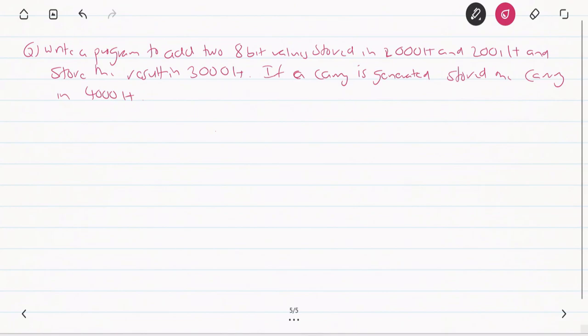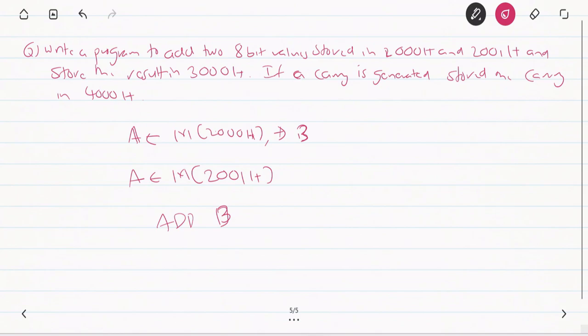Again, the steps are the same that we did earlier. In register A, we would load the value available in memory location 2000H. Then we would move or copy this value to another register B. We would then load our accumulator with the value from memory 2001H. Then we would add these values, right?